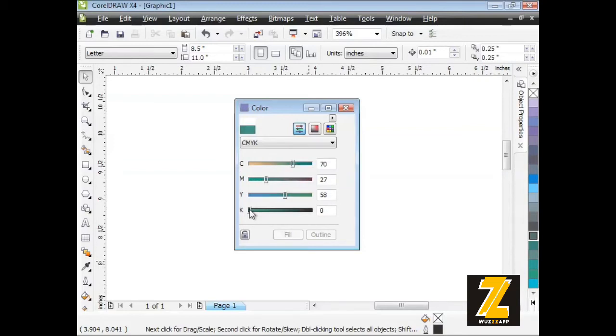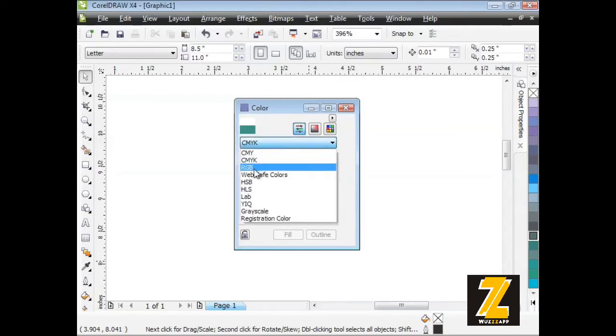So once again, use CMYK, or cyan, magenta, yellow, and black, whenever you're in a commercial print environment or a commercial print production workflow. All right, let's talk about our second color space, RGB. So what I'll do here is I'll drop down the menu at the top and I'll choose RGB.